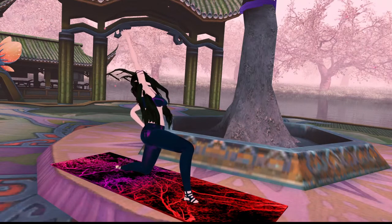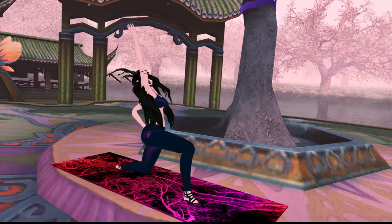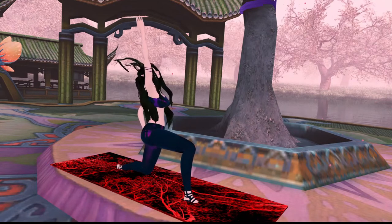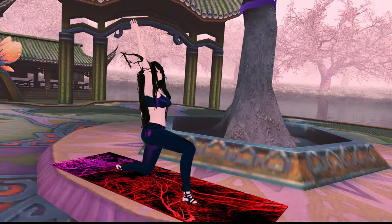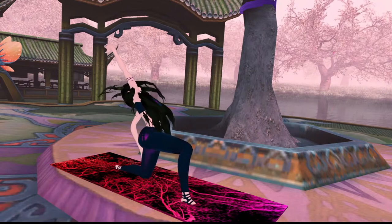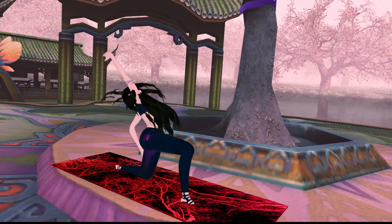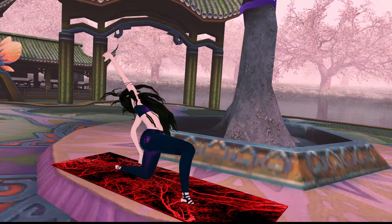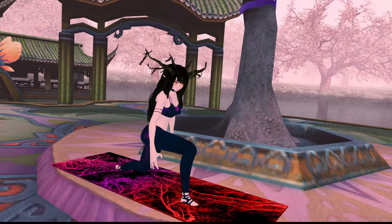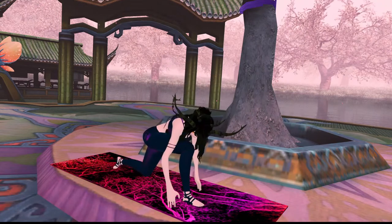If you need a little bit of support, you can use your left hand, putting it on your butt like back pockets. Or maybe you can drop it down towards your leg or the floor. And slowly rise back up. Coming back up, low lunge.